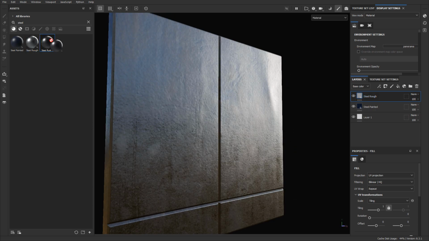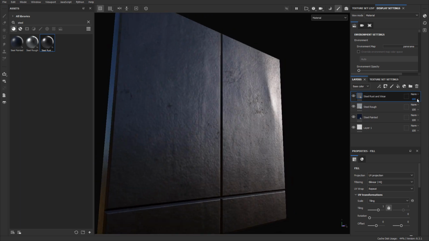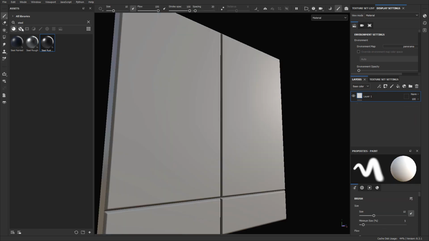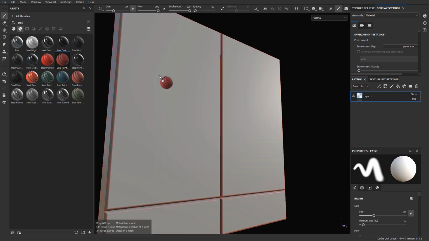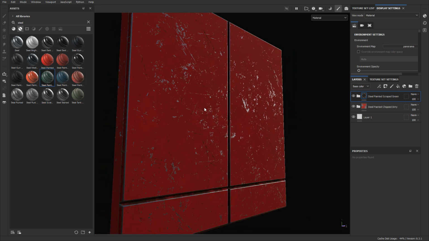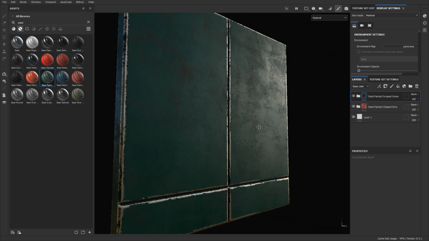So after I apply a few, just to see what I would want to do with this wall, if I don't like any of these, I would just go ahead and select them and delete them. Maybe jump over to Smart Materials. Maybe let's do some of these steel painted and see what kind of look we would want to get. That's actually pretty cool. Maybe this would be one of them.